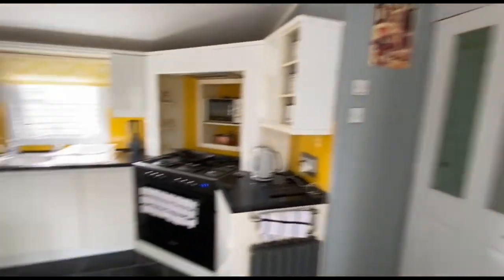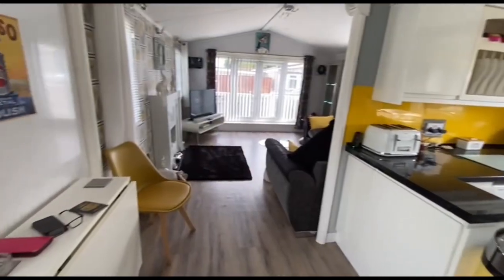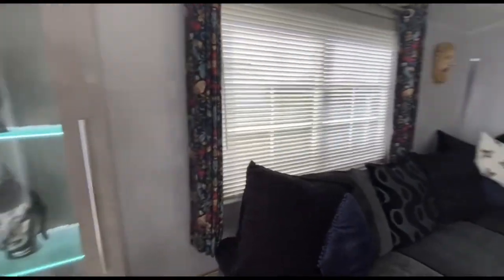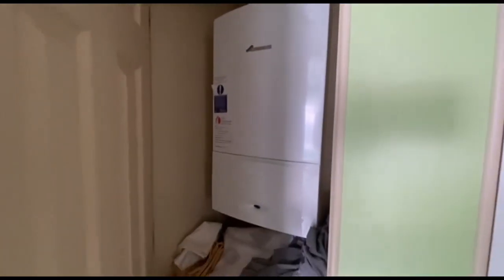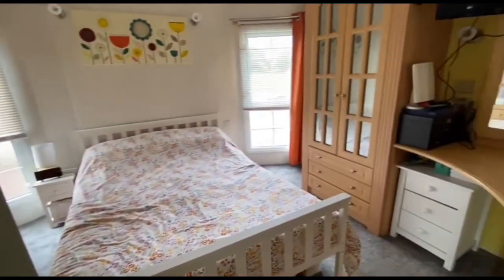In the kitchen there's a tall fridge freezer and washing machine — these may be purchased by separate negotiation. Then we have the rear hall with a bit of storage. There's the boiler here — this was put in a couple of years ago, so it's mains gas. And we have the bathroom here, and then a good-size double bedroom.